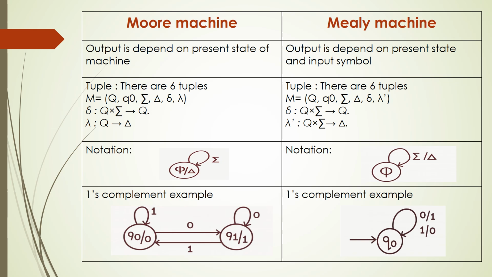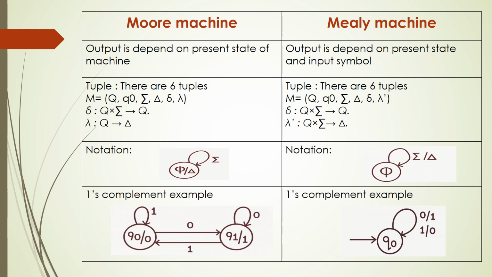Previously we discussed that a Moore machine produces an output. So the output is supposed to depend on something, correct? Either it depends on your state or on your input symbol. While we are defining a Moore machine, its output depends on the present state only. So whenever you design a Moore machine, you have to be careful about your present state, because you have to associate your output with a state.